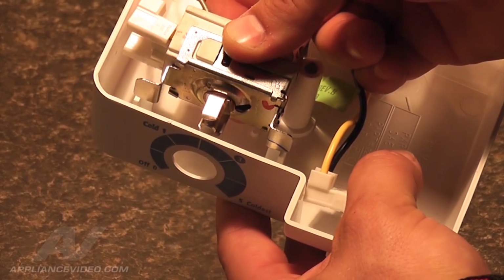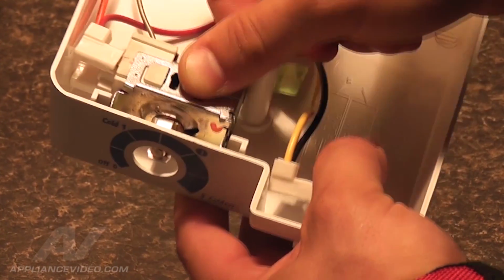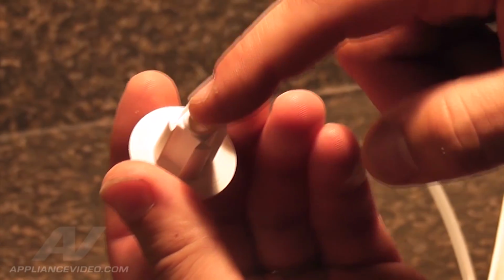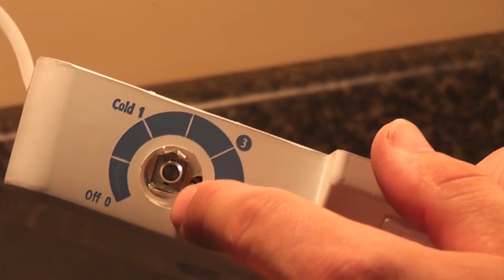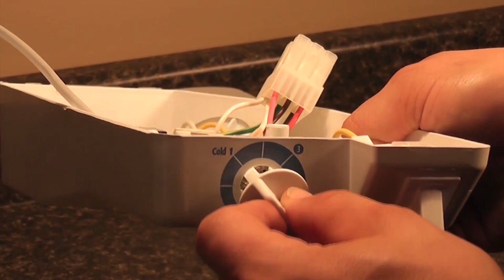Now slide the control onto the 2 slotted tabs on the housing assembly and gently push down. Replace the knob by looking at the 2 keyed slots on the knob and match them with the 2 keyed slots on the temperature control tabs. Gently push on.